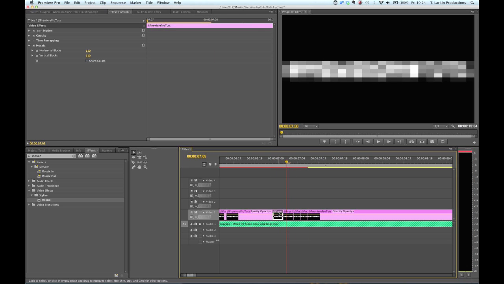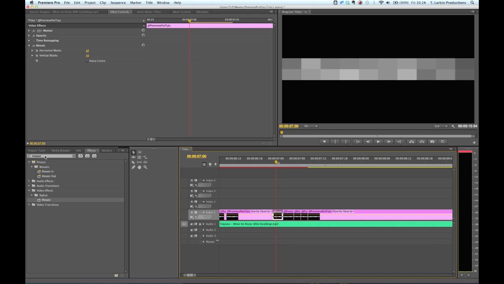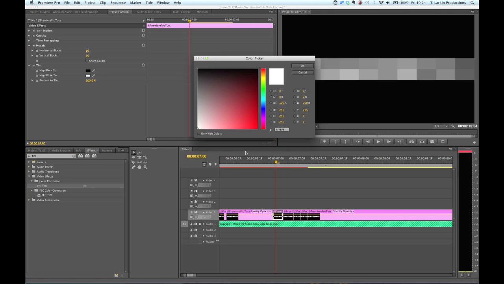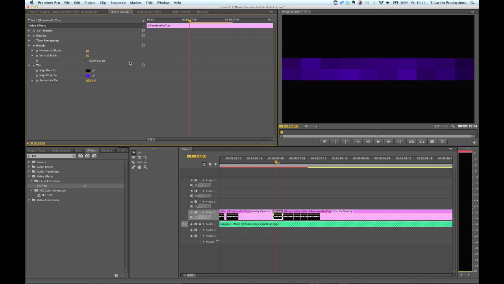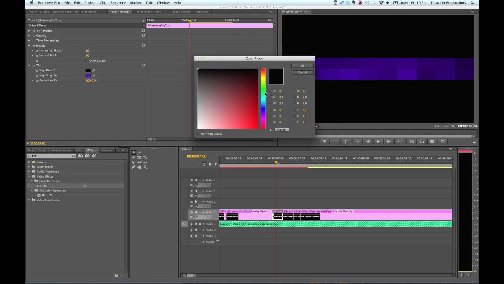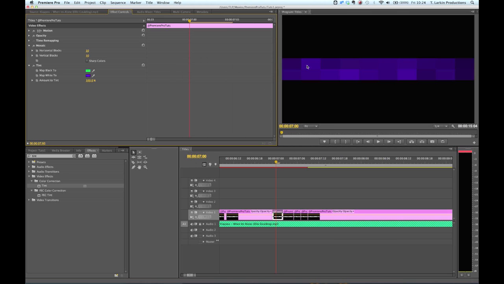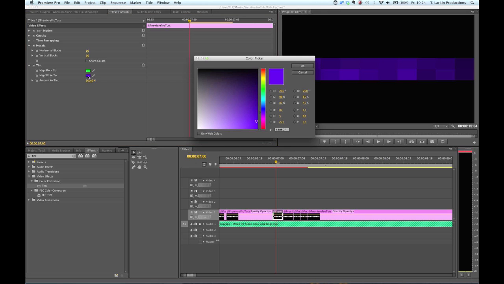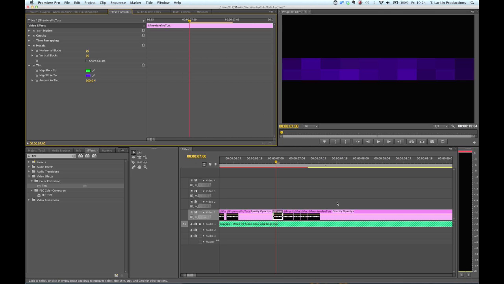Okay, and then what I'm going to do is I'm just going to take my Tint Effect. And I use Tint a lot because it's a GPU accelerated effect. Even though I'm not on a computer that has GPU acceleration yet, I still am just used to using it. So I'm just going to go in here and get some random values for this. And for my blacks, I'm going to make that like a neat green color. And it looks like it's not really picking up the blacks.